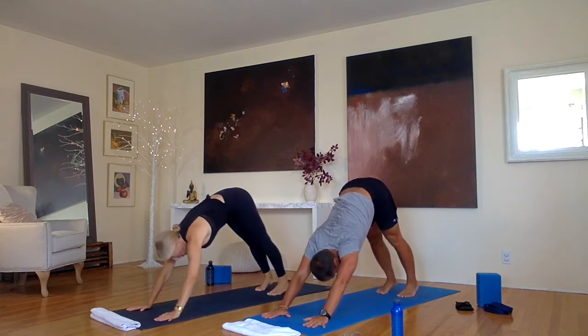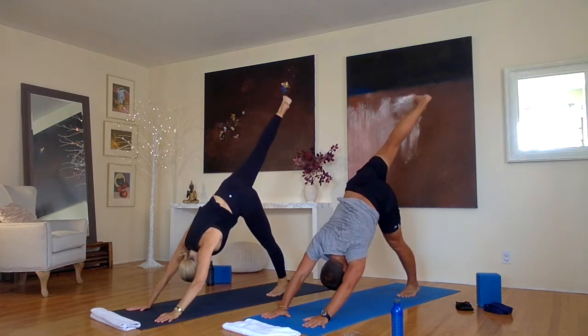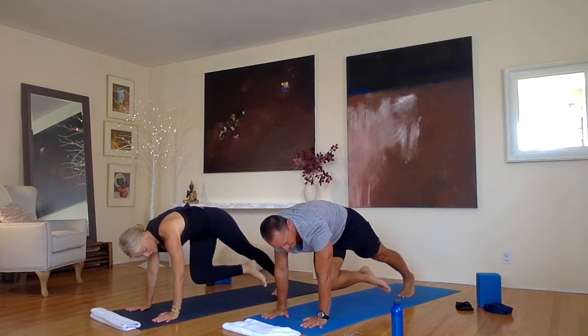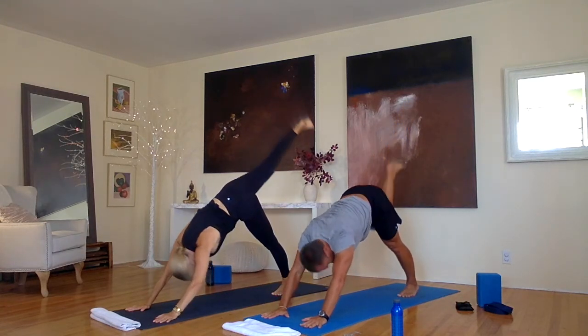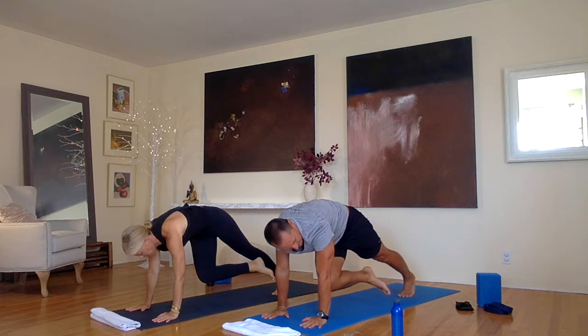In down dog, right leg lifts up in the air. Bring your right knee to your left elbow. Take that leg back out in the air. One more time, knee to that left elbow again. Take that leg back out in the air.